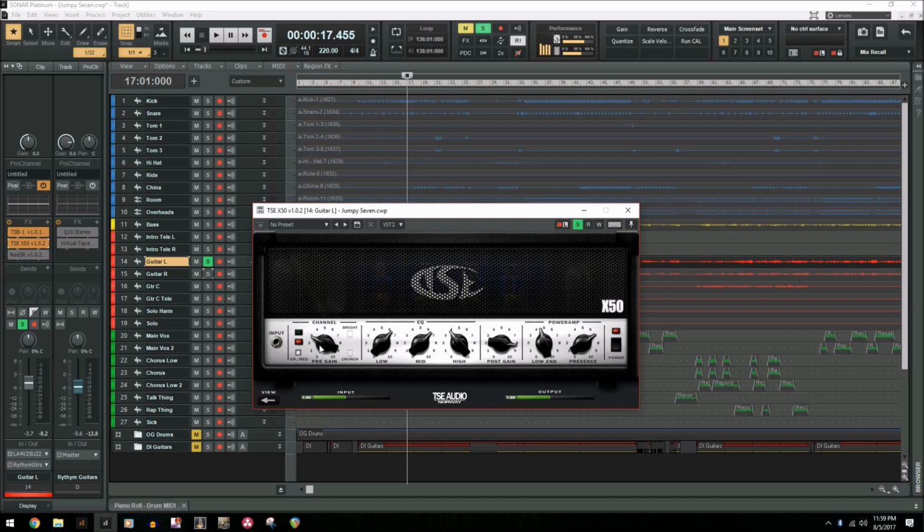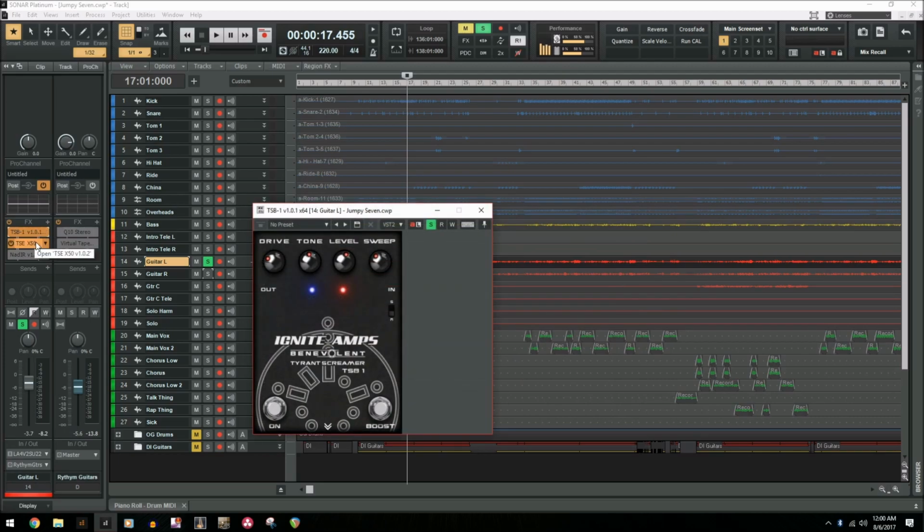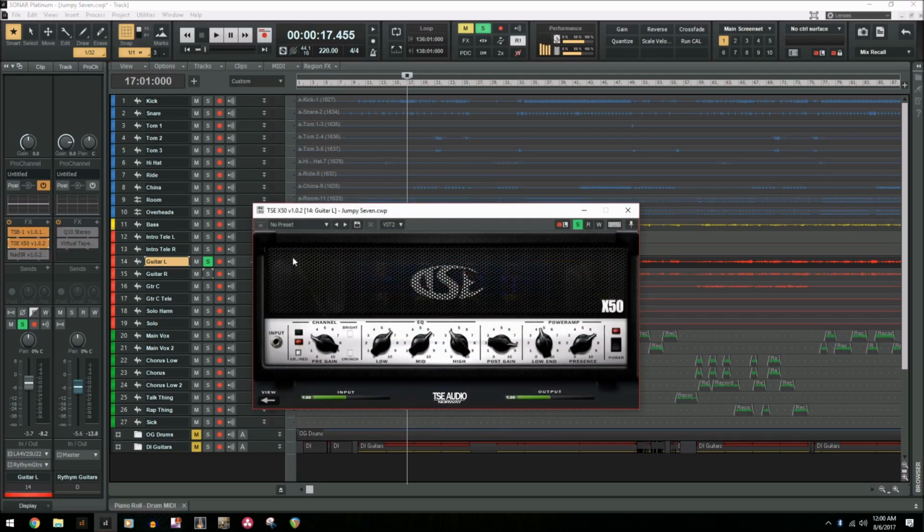And just keep in mind that you don't always need to go to 10 for the gain. I feel like a lot of the time people make that mistake and their mix suffers. I heard a few times on some of the people that did this mix of this song, the gain was just way too much and the guitars lost their clarity. So just make sure you're not overdoing it and use a Tube Screamer to your advantage. Use a Tube Screamer to aid the amp so you don't have to go to 8 on the gain, because it will help you in the end.